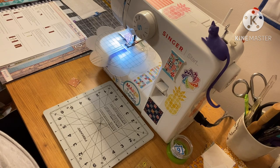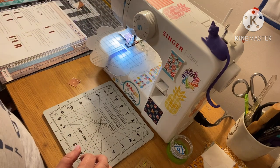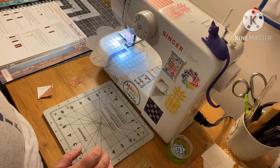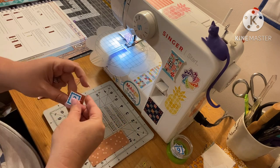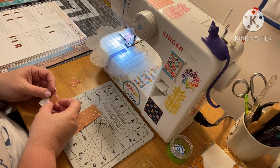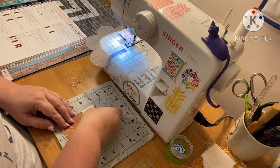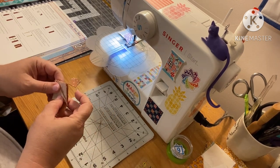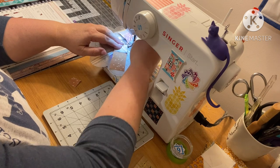Done with the PJ block. Set that to the side. And we're moving on to O. Oh, we're gonna use that? This is different. Just one. Okay. How's this supposed to look when you open it up? We're actually snowballing the half square triangle square onto this. This is different. I don't think I've ever done this before.